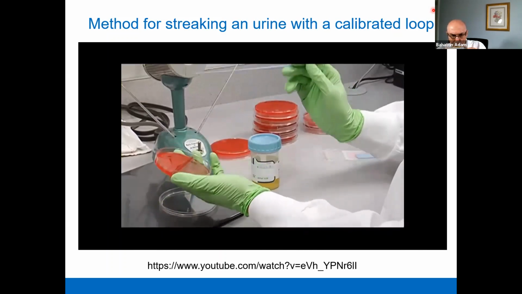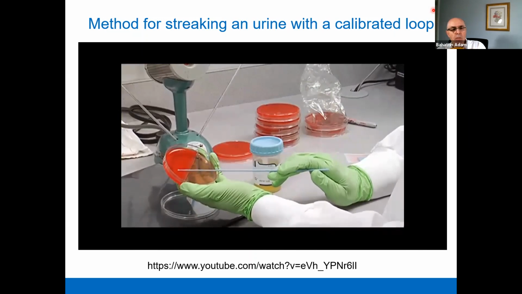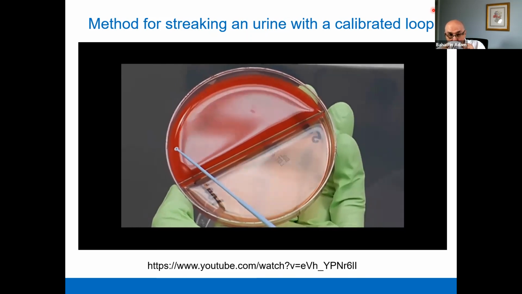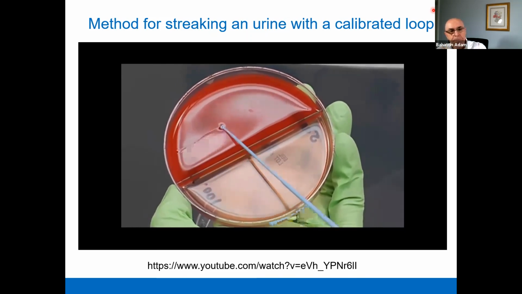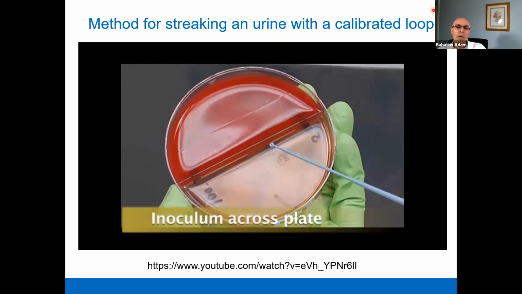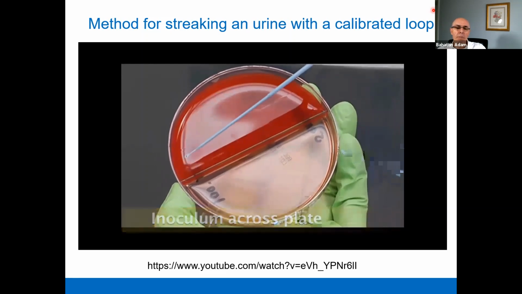and then hold your loop and your plate just like this. And you're going to make one line of inoculum across the plate, just like that, halfway between the divider and the edge of the plate.